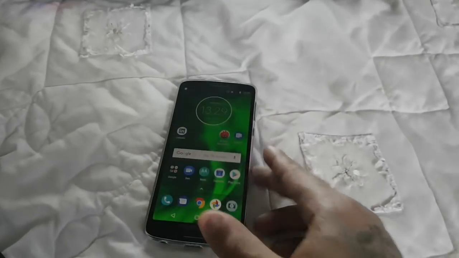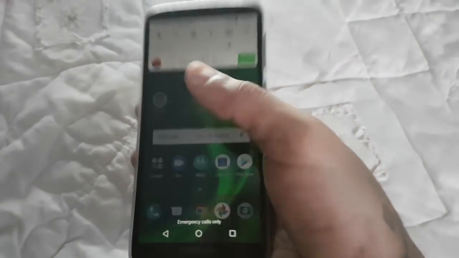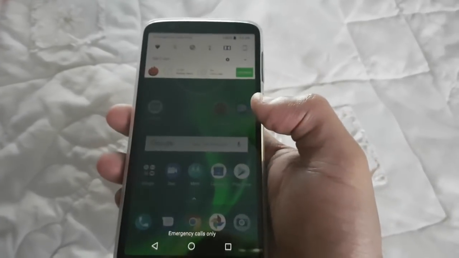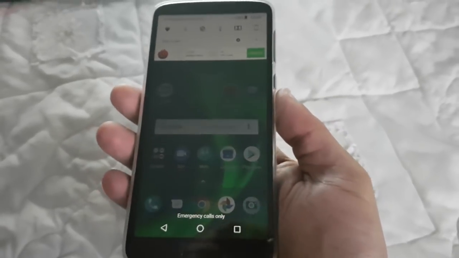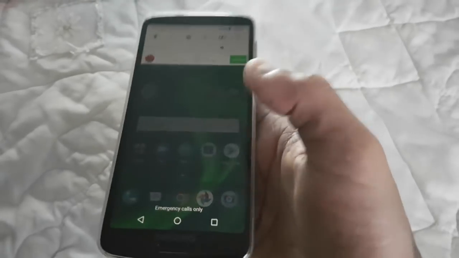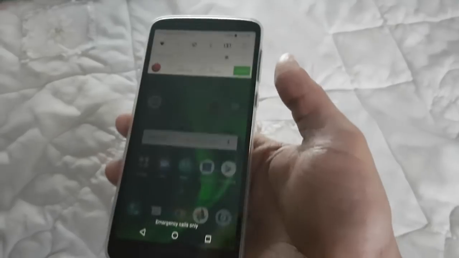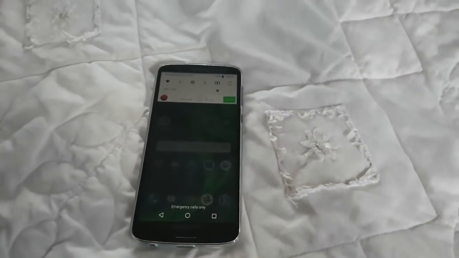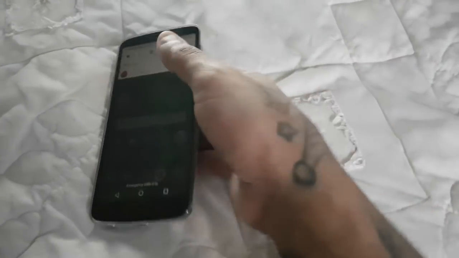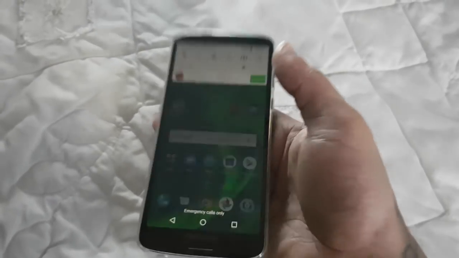So first things first, you'll need to, on your device, another thing is, bear in mind that this does void your warranty, so you have been warned. Another thing is, it's going to wipe the device totally clean, so make sure you back up anything important you have on the device, pictures, videos, whatever, telephone numbers. Just make sure you've got everything backed up, because like I said, it's going to wipe the entire device clean. So yeah, now that's out of the way, I'm going to show you exactly how to unlock it.